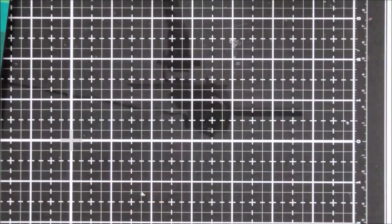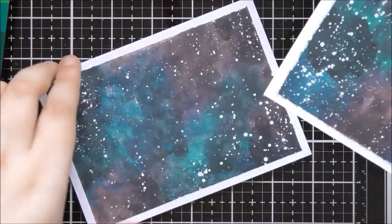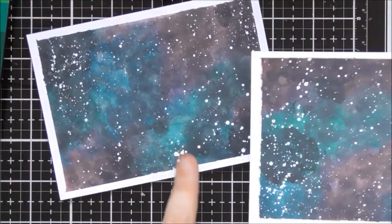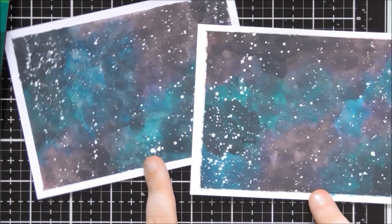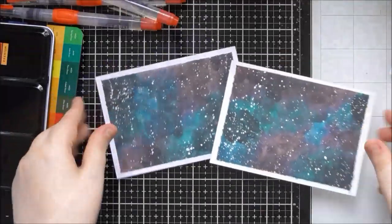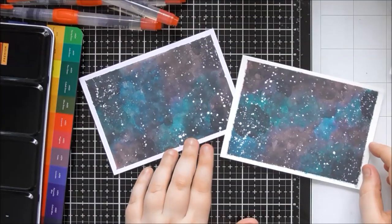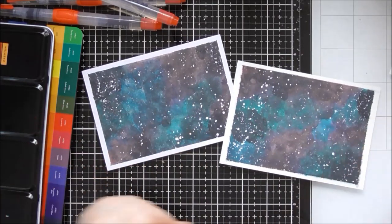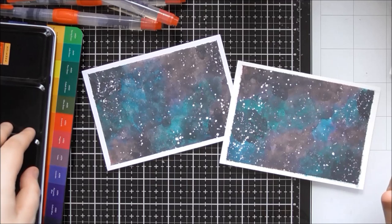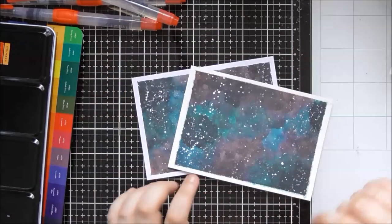My final little experiments: the first thing I did with these paints was see how well they'd work for galaxies, and they work brilliantly. This was the textured side of the Arteza watercolour paper, and this was my normal smooth white card. I added two layers of colour and three layers of black on each, and both held up really well. I then used white acrylic paint and Nuvo Aqua Shimmer splattered on for the starry look. They're a really affordable set you can do so many different things with.